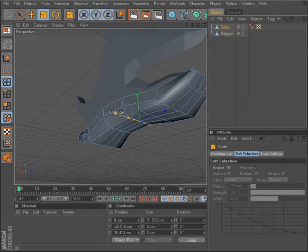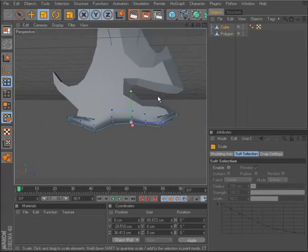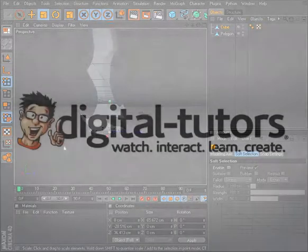All right. So once we have the guard done, the next thing that we might want to do is build the grip of the hilt. So basically the handle. So we'll go ahead and start to do that in the next lesson.